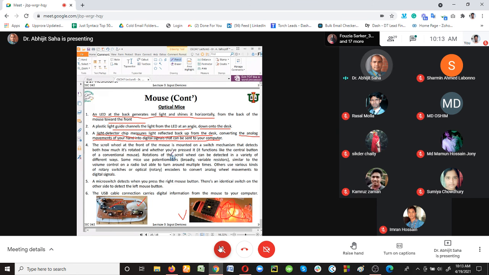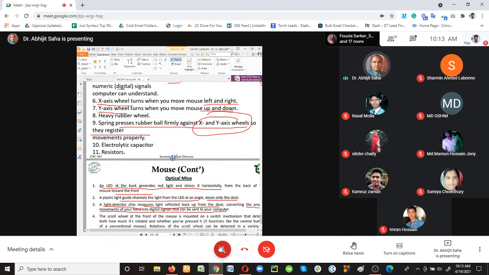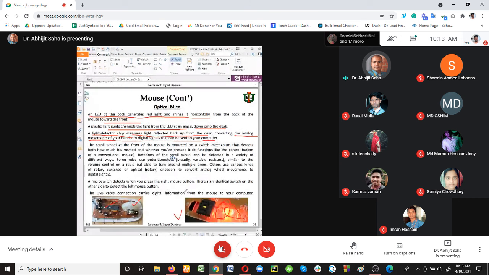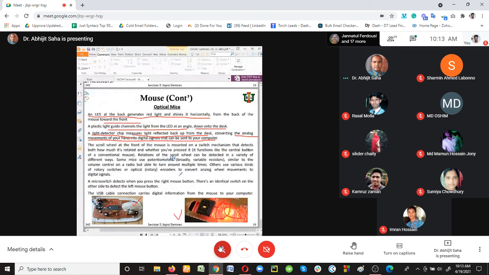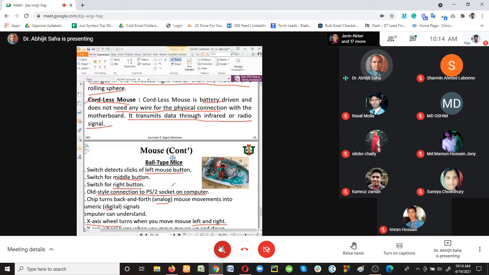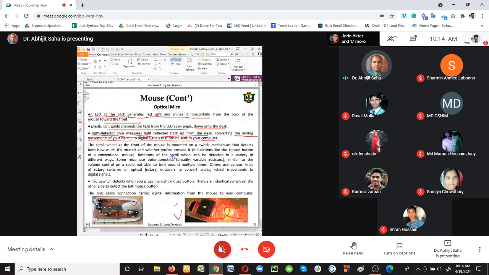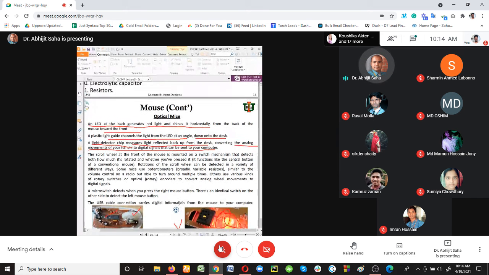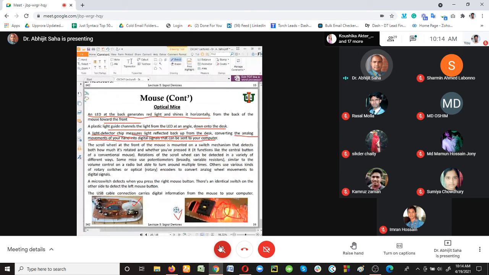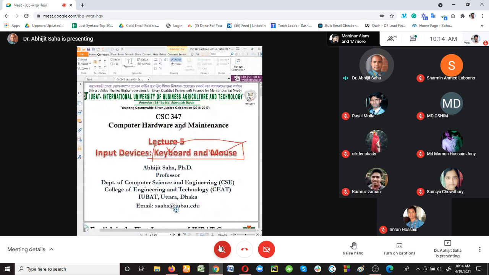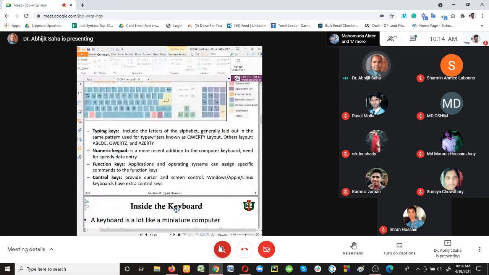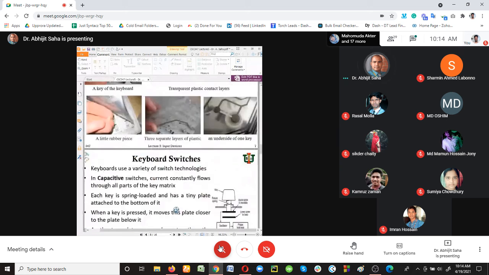If you're pressing it, look, I have pressed it, so a different pointer is coming and I can go left, right, up and down if I want, right? So if I'm clicking here on the PDF file, it is holding the file, and if I'm just moving my mouse to the top, I can go to the top directly, and if I'm taking the mouse to the bottom, then it will come to the bottom part of the document.